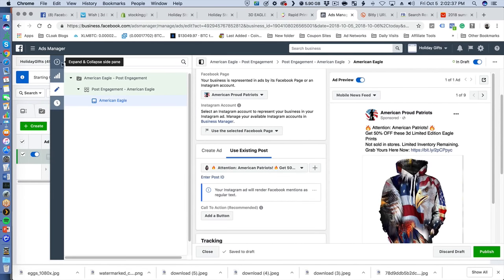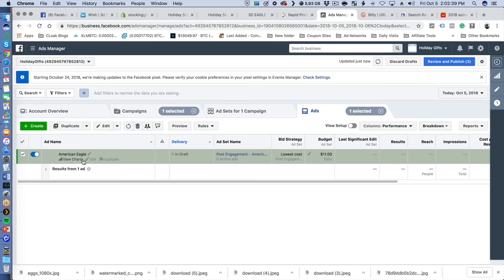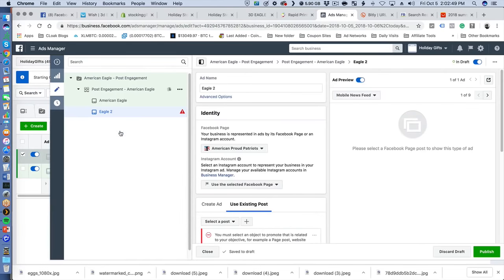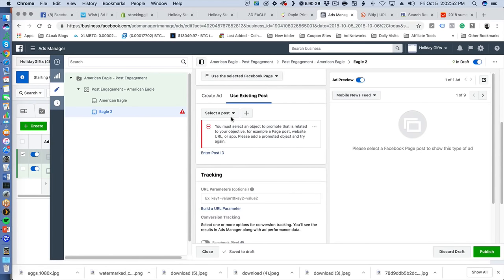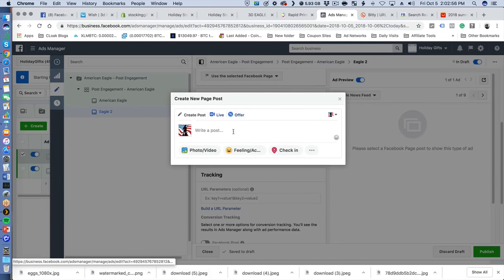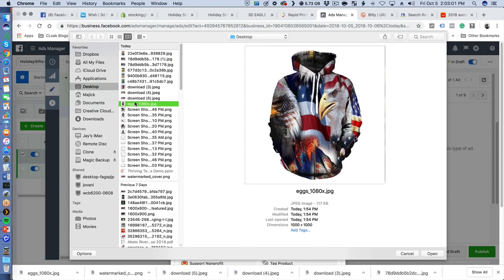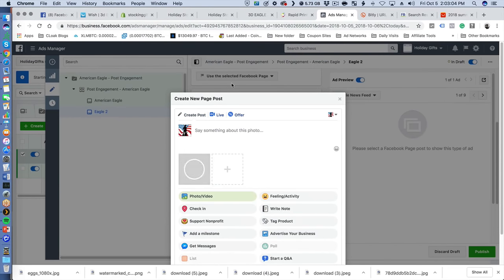Next thing I want to recommend you guys do is start split testing ads. So always create 2 ads. The way to do that, you can name this one Eagle 2. What I like to do is see what copy is already being written out in the marketplace. So go over here, create new posts, upload your photo. Right now, what you can do, I'll open a new browser and look for copy that's being used right now on Facebook. Just a little cool tip.